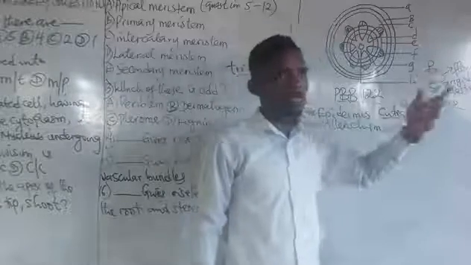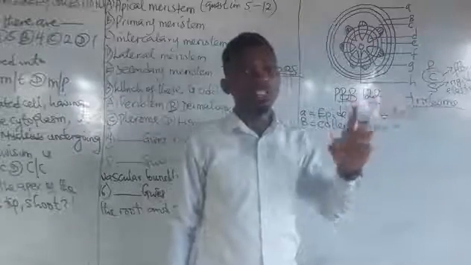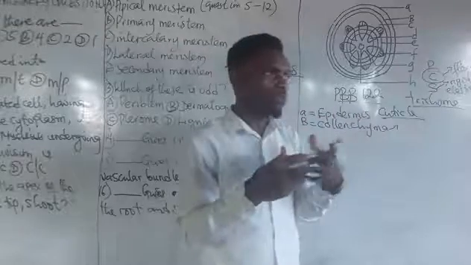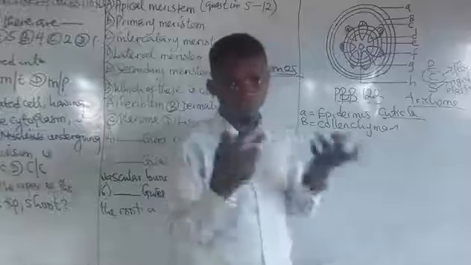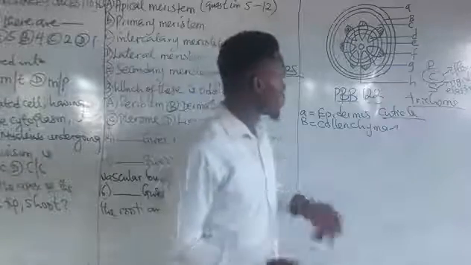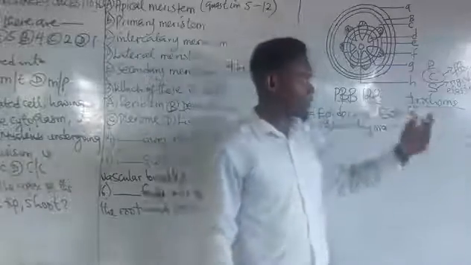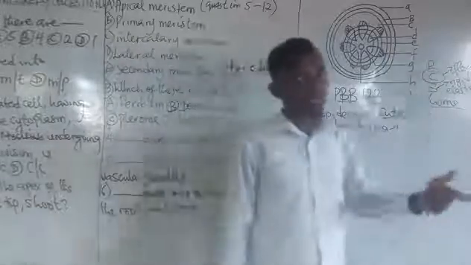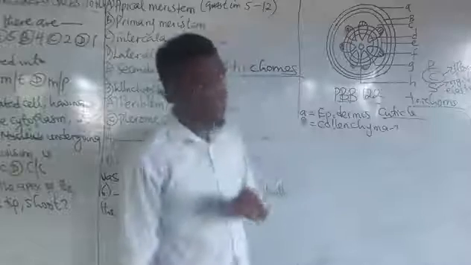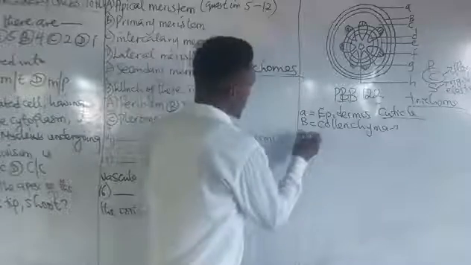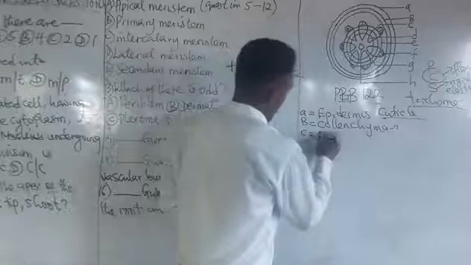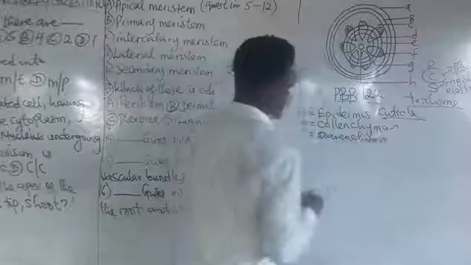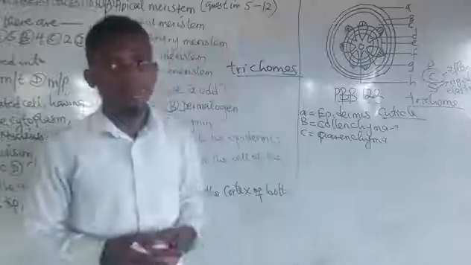Please, the sclereids are the cells that are found in the shells of nuts, and also in the coats of seeds and fruits. Take note of that. Now, that is for that. The sclerenchyma provides elasticity and rigidity. Collenchyma provides flexibility. Okay. Now, the part C is the parenchyma. All right. The part C is the parenchyma.